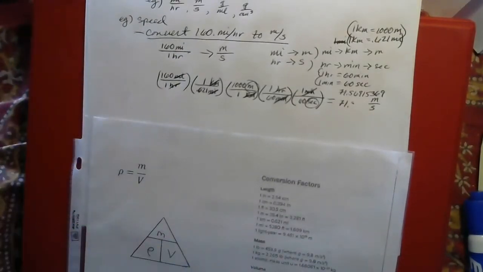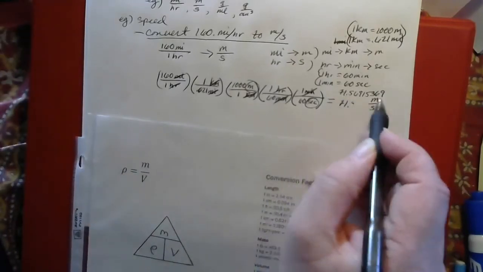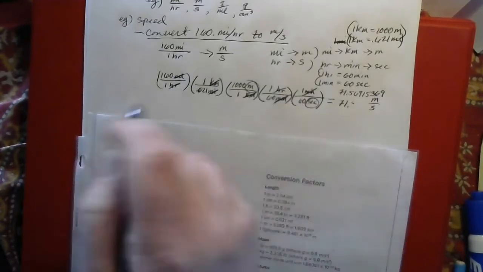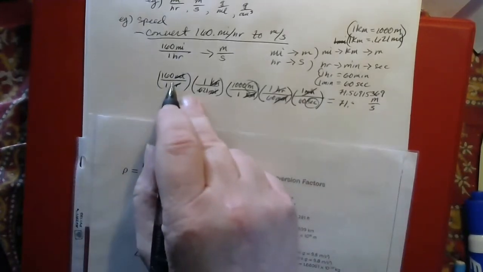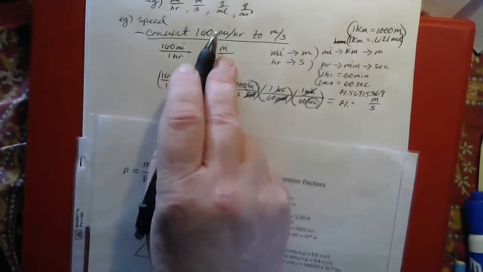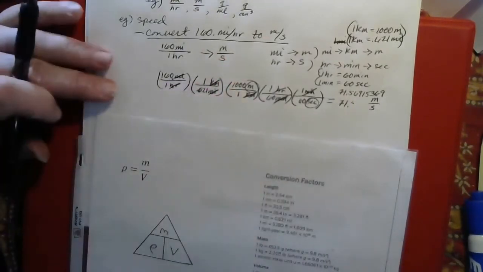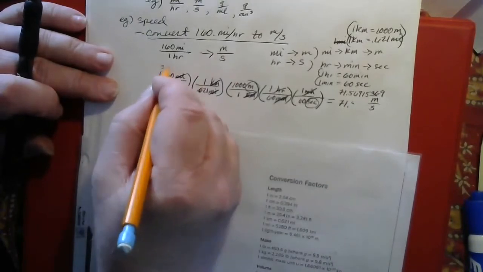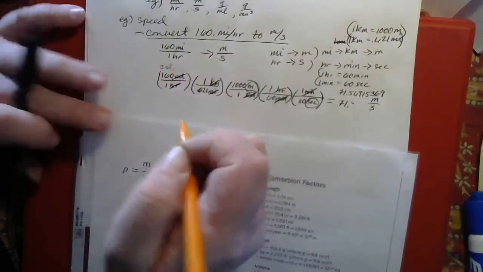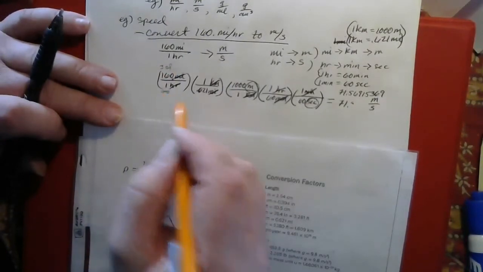Now we have to do significant figures, because obviously that's way too long. The original number that we were given, I got lazy and wrote it as 160 with no decimal point, but notice in the question, it was 160 decimal point. That means that number is 3 significant figures. The 1 is an exact number, so that would be infinite.